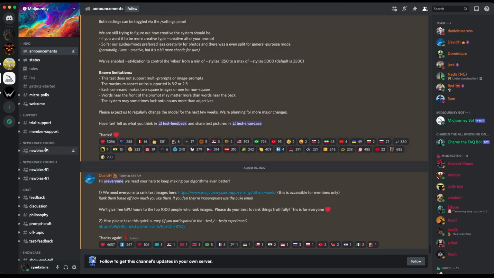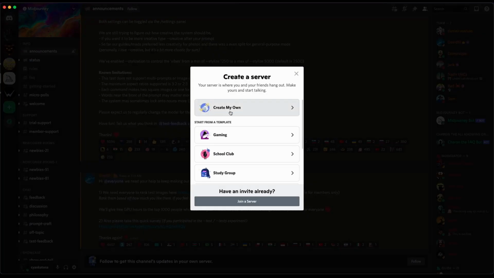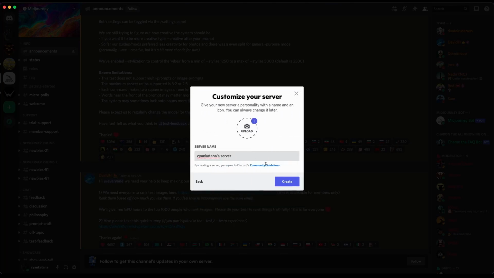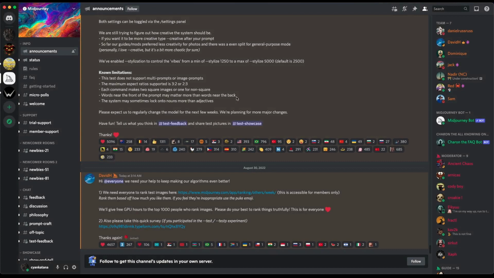Before moving on to the next examples, I want us to move away from these noisy newcomer rooms, which are quite suitable for your 25 image trial, but once you become a paying subscriber, you can either DM, direct message the MidJourney bot directly, or even better, you can create your own server. You'd click add a server, create my own, for me and my friends, choose a name, and then click create. For the purpose of this video, I have already created this server called the Zen Den, and I'm going to add the MidJourney bot to it.